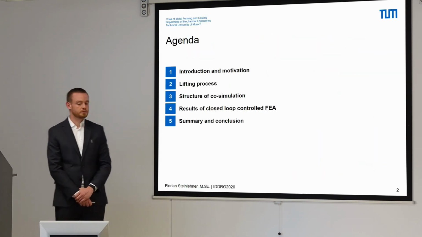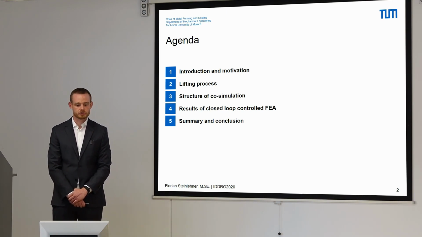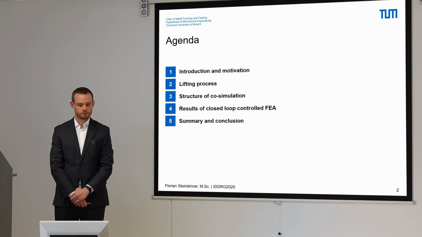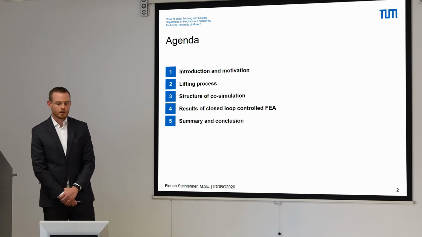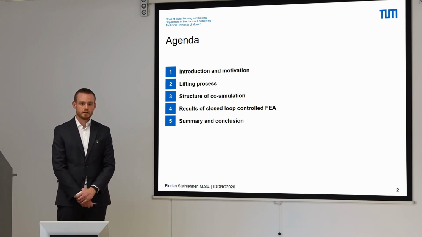I will hold my talk in a typical structure, beginning with the introduction and motivation, where I'd like to mention the most important characteristics about progressive die stamping and why it is important to avoid and control strip vibrations while operating. I will also explain briefly what factors are influencing the tendency for strip vibrations. In the next point, I'd like to take a closer look at the lifting process of the strip, which is happening while the material is progressing through the die. I will also explain the challenges for the control strategy resulting from the lifting process.